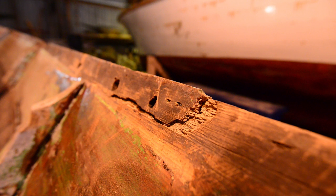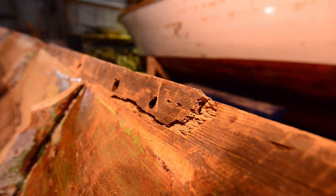Here's a section that clearly needs to be replaced. You can see how the worms have completely hollowed it out. So it's basically just an empty wooden sponge at the moment. It doesn't really have any strength of its own.